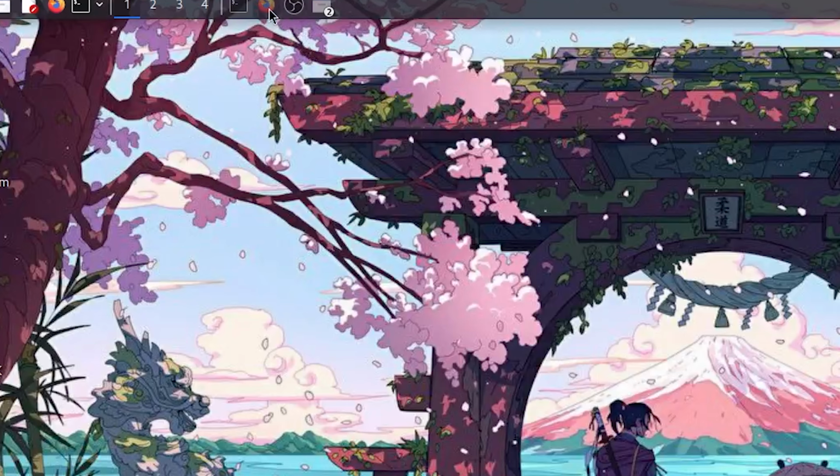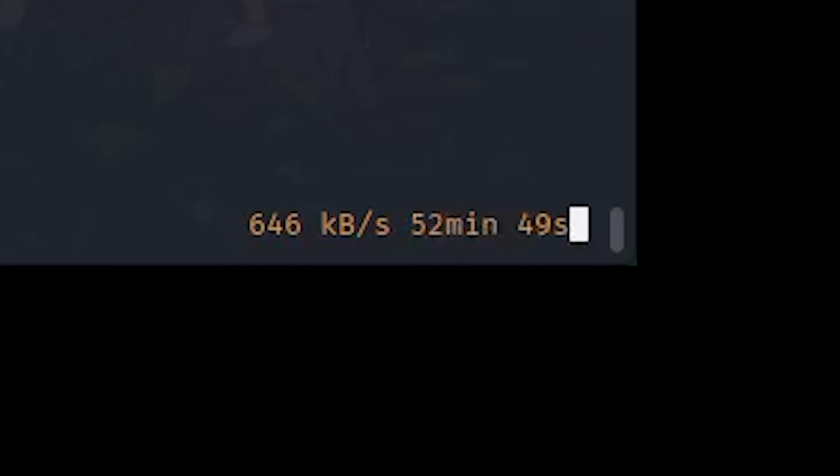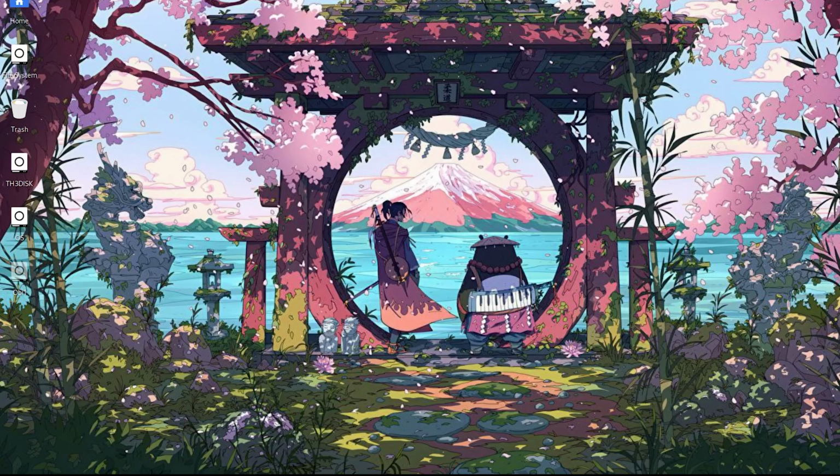I don't know if I'm running GNOME, so hopefully this will work. I actually don't know what I'm running. I think it's just called X Session, because I had a problem where my screen was just black, and currently I'm updating everything. So hopefully I get back to using KDE Plasma, which I was using before, but now this is just updating. It's going to take 52 minutes, so there's no way I'm going to wait for that to happen. But either way, Arcdusk.